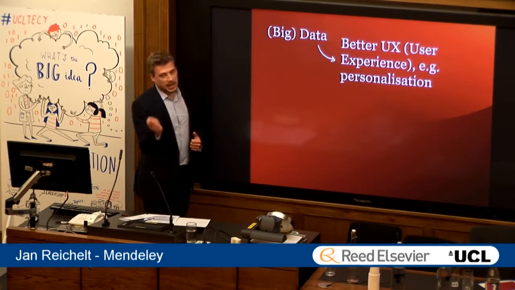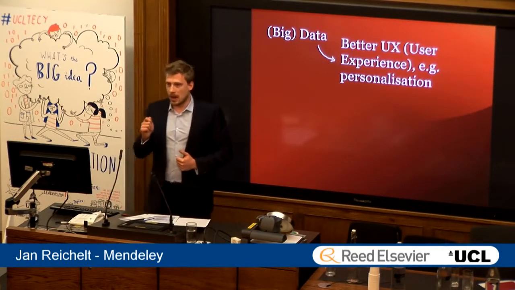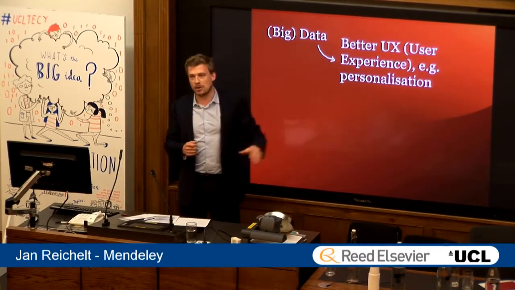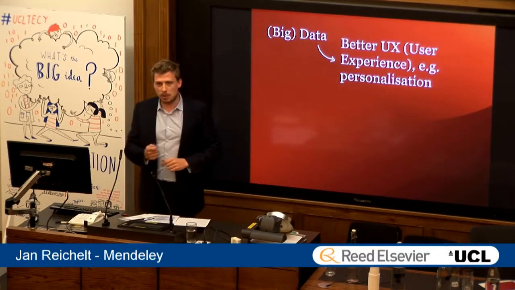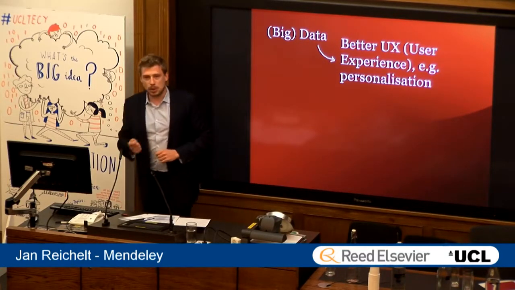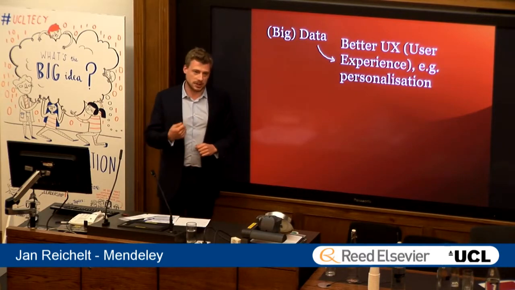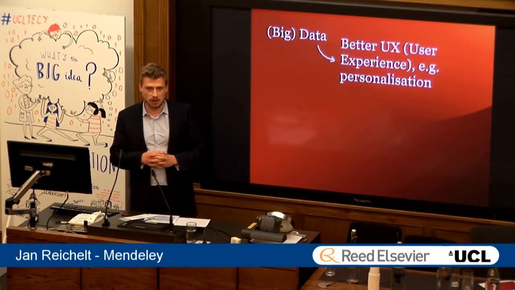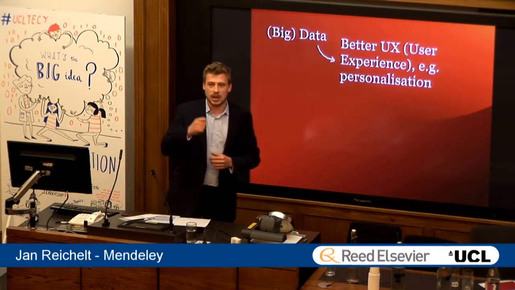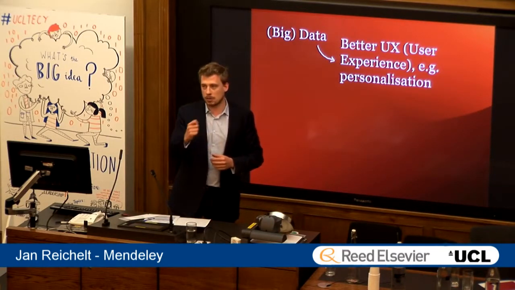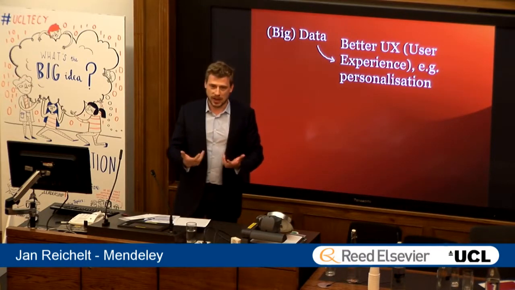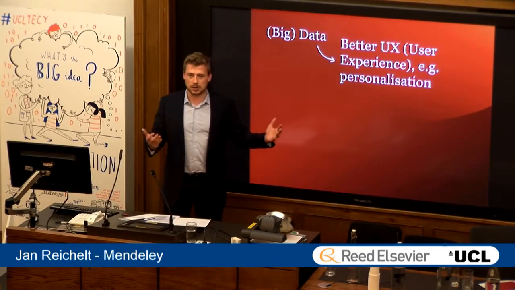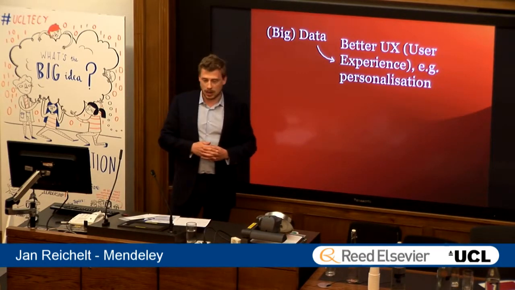So how do we use big data in product development? I strongly believe that if you use data, big data, you can achieve a better UX, which means people use your product more often. You achieve personalization. In our example, it is a personalized recommender, which works in real time. So you can select a few documents in your library and say, give me additional reading recommendations based on that selection. It's a fantastic feature, and we can see this working in music and in photo sharing and all the other industries, but we couldn't see this really in academia.